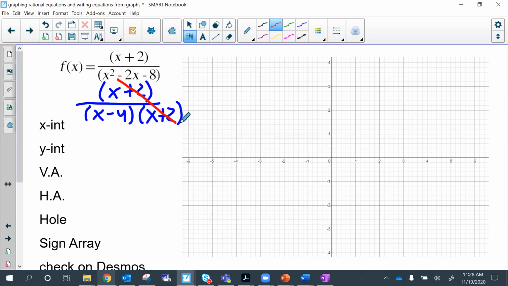Wait, can you say that again? Sorry, my brother came in, so I couldn't hear you. That's all right. When we cross those out, that's okay. And we're going to just try to figure this out based off of 1 over x minus 4. But there's something we have to remember that's going to show up on our graph with the x plus 2's.